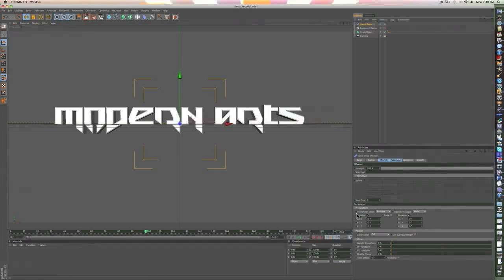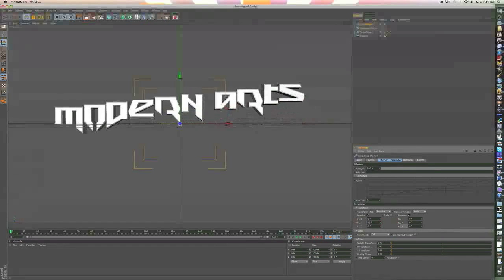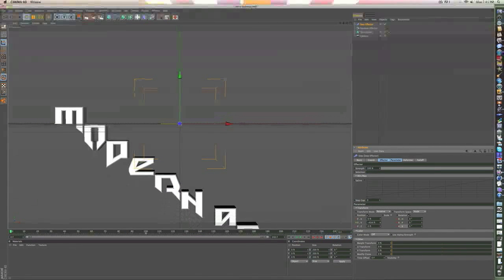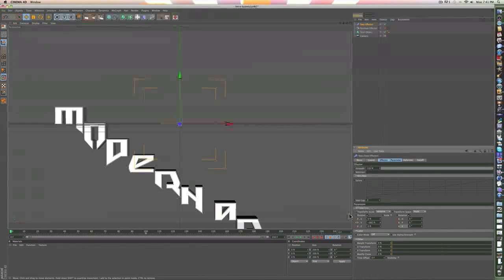So let's go to frame 100 on our timeline. This is going to be the ending keyframe, so it's going to end up looking like how we have it. So you're just going to control click all of these values so they're at 0. And then go back to frame 0 on your animation. I'm figuring out, I like the step effector definitely better than the random effector. Let's choose the position Y value, like this one, and let's make it start off down, around negative 300, 400.